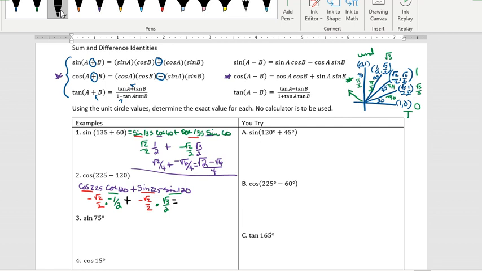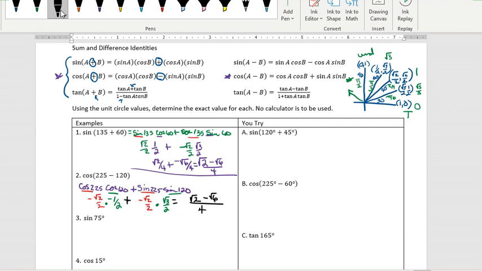All right, so I'm going to multiply the beginning, and that's going to give me square root of 2. I'm going to multiply the ending, and that gives me negative root 6. And it's all over 2 times 2, which is 4. Both sides would give you the same thing.